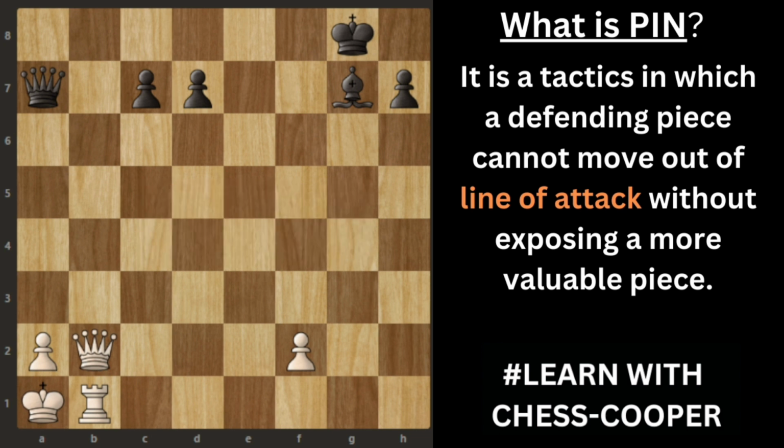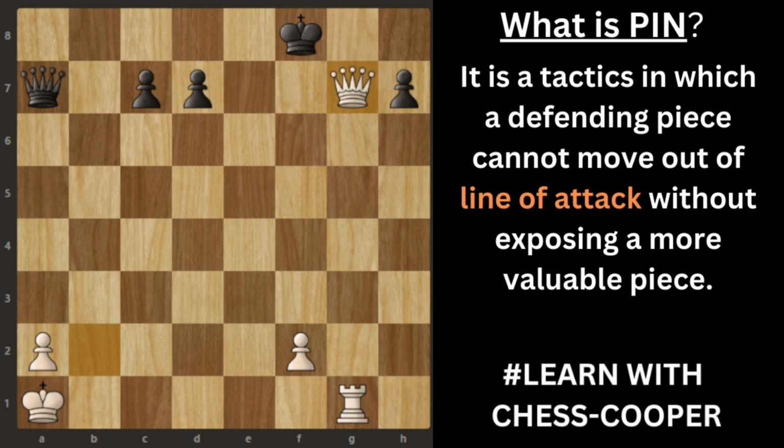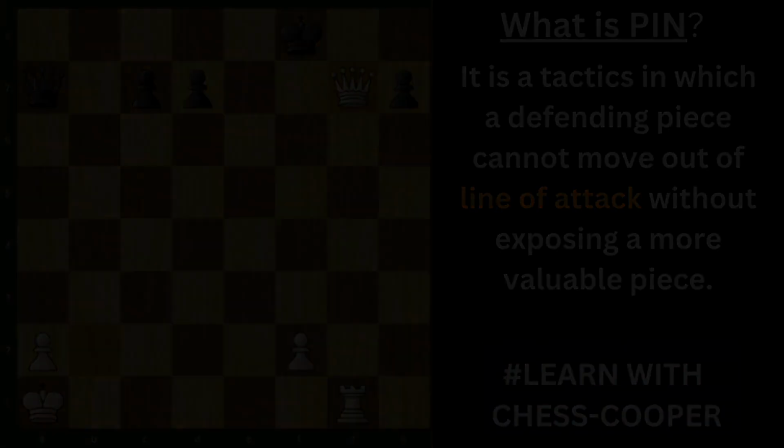In this position, white has to pin the bishop. In this way only, we can stop black from killing our queen. And now we are also attacking the bishop at the same time. So now whatever black plays, white is going to win the bishop and the game. And congrats to all who got it right.